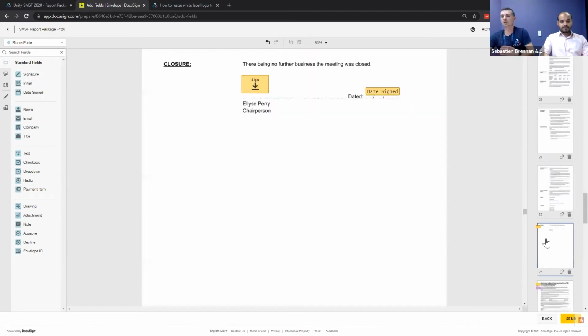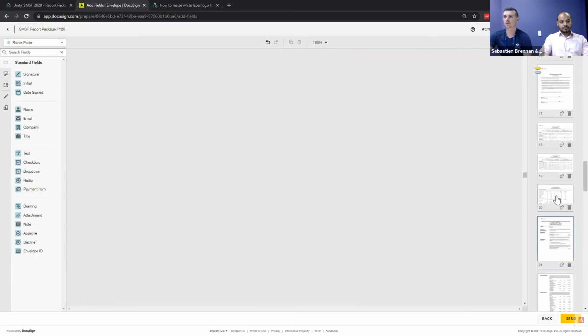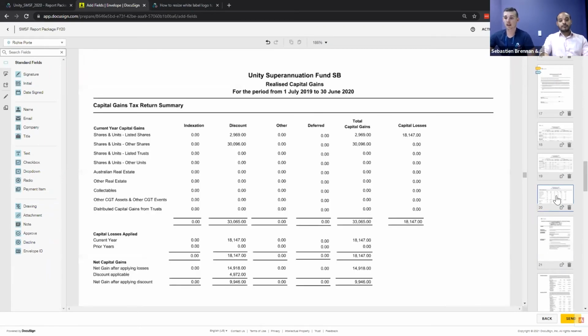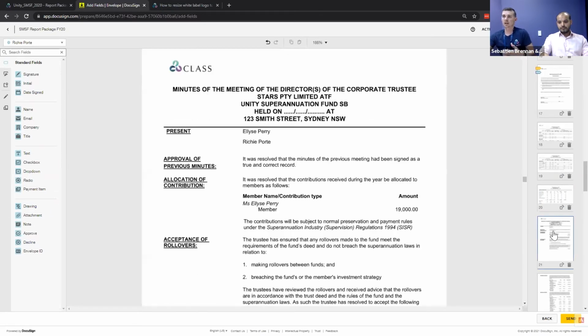A few other features on this right-hand side is you have the ability to rotate. Now, you don't need to necessarily rotate class reports because you'll notice that the orientation of the reports is correct. If we looked at, say, the unrealised capital gain, you can see it's automatically configured to the correct orientation, as are all the investment reports. So this is, again, more if you have a document external to class, which you've added in, that's where you can use the rotate button.